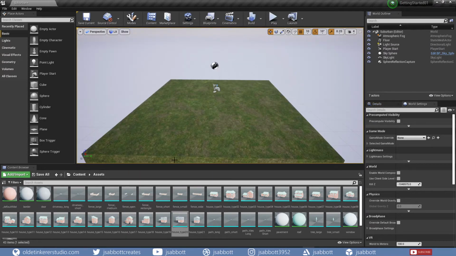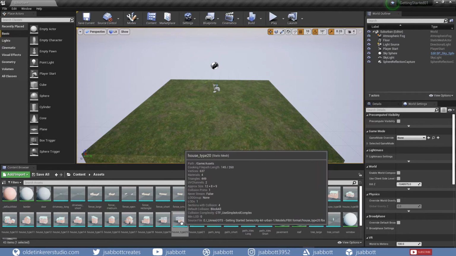Assets and folders are managed in the content browser. Assets can be moved or copied from one folder to another. New folders can be created, and folder structures in the asset tree can be moved, all by dragging and dropping. The content browser is also where you can migrate assets from one project to another. All you need to do is select the assets in the content browser that you want to migrate.